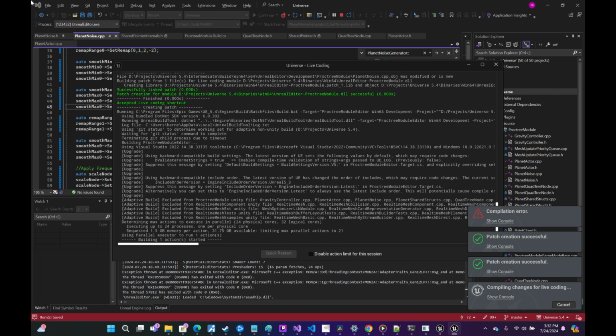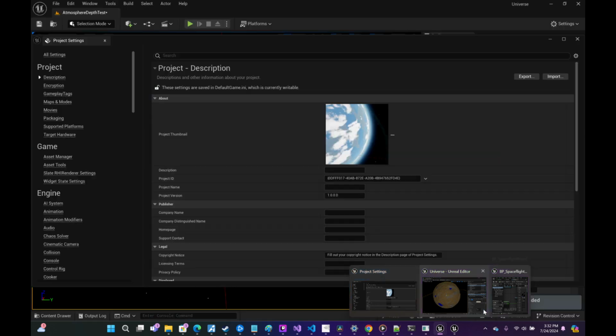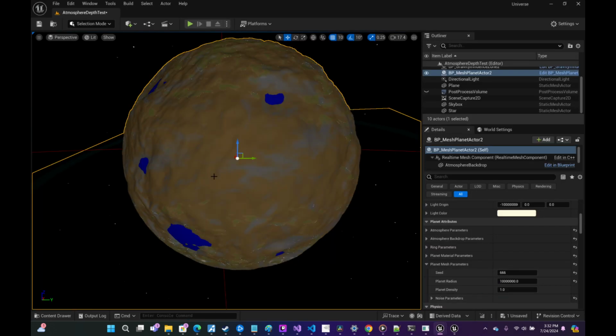Alright, so I do want to see what happens when I run the smooth max on it and see if that changes it. Let's put it this way. If it was an even distribution, I would expect to see roughly 50-50 water and land, given that the water is being rendered at the base radius.